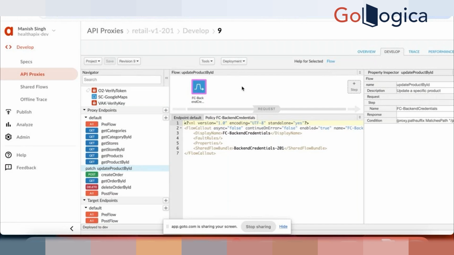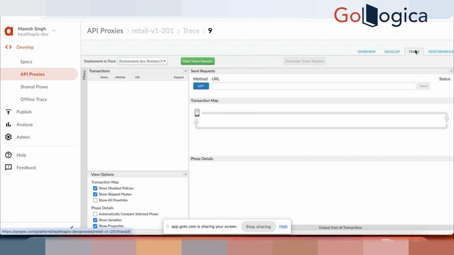So it is deployed, right? Yeah. So now let's do the trace here and start the trace.